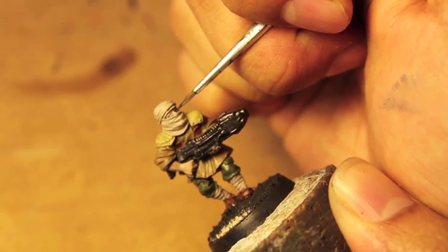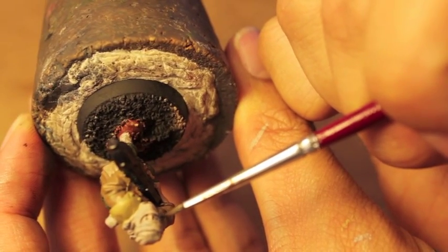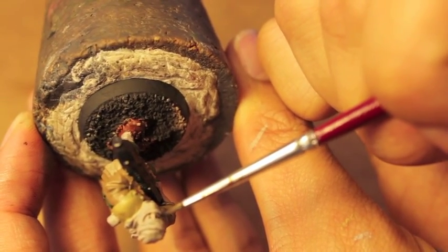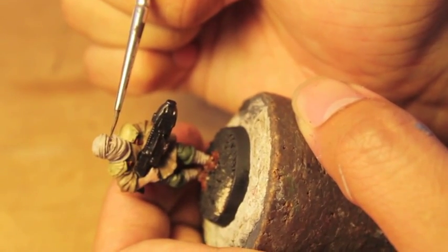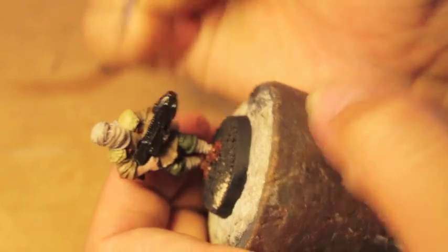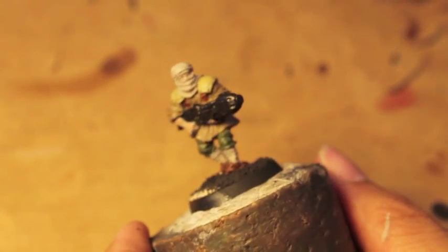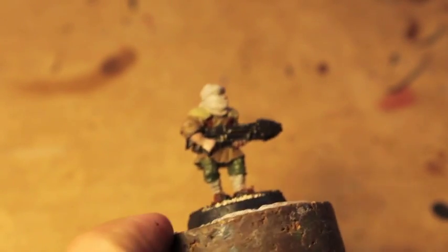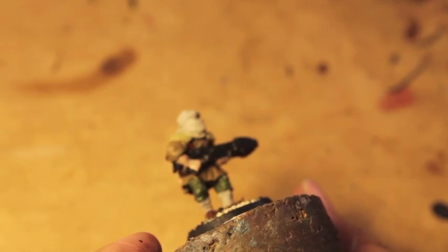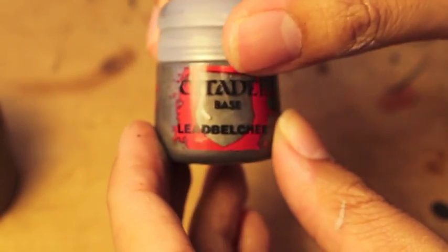If your hands are shaky, do what I do. Brace it against something like this awesome cork. What you can also do is take your black paint and thin it down with either water or Nuln Oil. Okay, so now the gun should be just about dry. Now we're gonna add straight Lead Belcher.